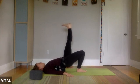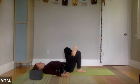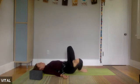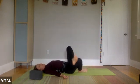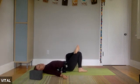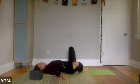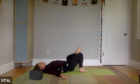Nice, we'll all lower our hips to the floor, hook the outer left ankle over the top of the right knee, and then windshield wiper side to side. Allowing this movement side to side to draw your awareness in. Notice what you feel. If there's any low back tweaking or discomfort, don't go as far. Twist a little less. So really having a daily movement practice allows you to just tune into what's going on in your body so you can move with a little more wisdom.